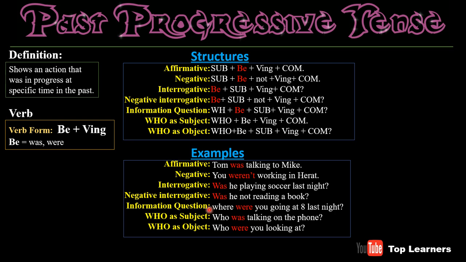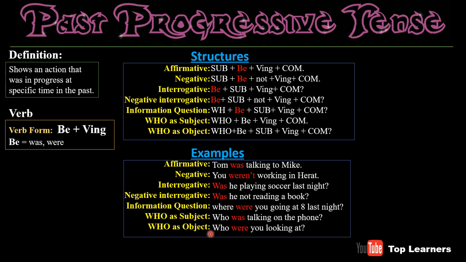If you want to know about the doer of an action in the past, or who as the subject, you can bring who at the beginning, and then directly you can use your helping verbs or to be verbs here. Like, who was talking on the phone? In this sentence, the subject is not clear. We don't know about the subject. So the structure is exactly like affirmative. The difference is that Tom is clear. We know that person, but when we say who was talking on the phone, here we don't know the doer of the action. We are asking about that person.